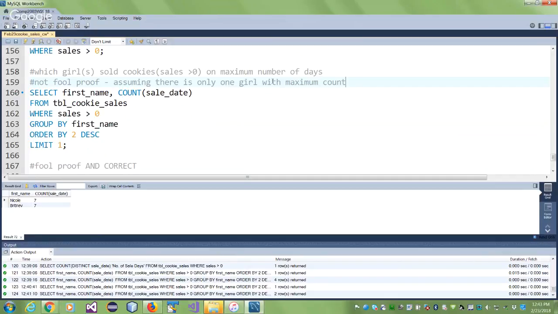So now let me do a little bit more programming for you. I still need this. I need to know what is the maximum value. After I have the maximum value, I'm going to run through the list and say, do you match? Do you match? So I know the maximum is 7. Nicole, do you have 7? Yep, you are in the list. Brittany, do you have 7? No, you're not in the list. Ashley, do you have 7? Yes, you're in the list. Lindsay, do you have 7? No, you're not in the list. That's all I have to do.